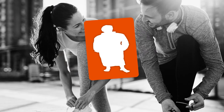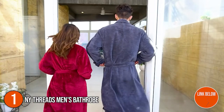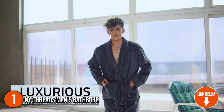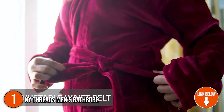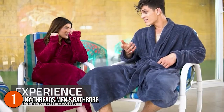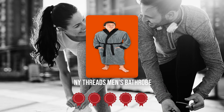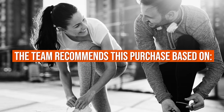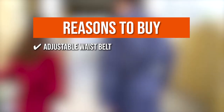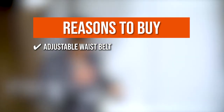The first bathrobe on our list is the NY Threads Men's Bathrobe. This fluffy bathrobe is silky and comfortable to wear all day. It has a traditional design that provides excellent comfort while in use, making it ideal for lounging, relaxation, and wearing after a long day of work. TrustedShoppingGuy.com has awarded the NY Threads Men's Bathrobe a 5-badge rating. The team recommends this purchase based on the following. Adjustable Waist Belt: it has an adjustable waist belt to help you close the robe securely from the front so you can wear it with confidence.